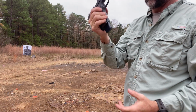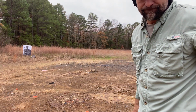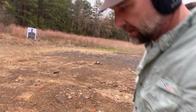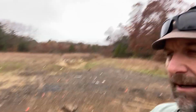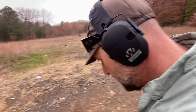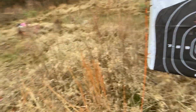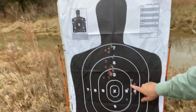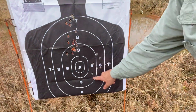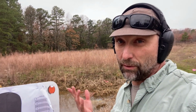Locked back, mag dropped good. Let's see how we did. So far, I've been really happy with the gun. You know, this I'm not real happy with. I can usually shoot a tighter group, but I'm not used to shooting 45.